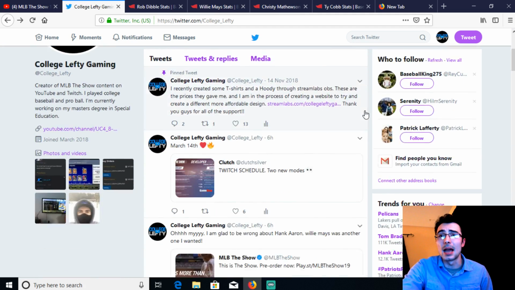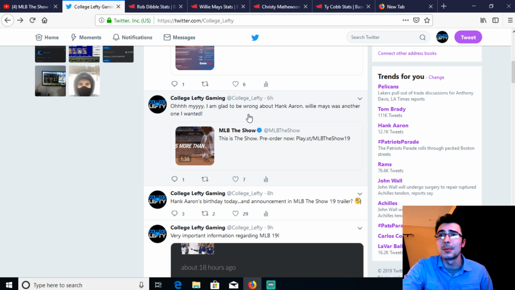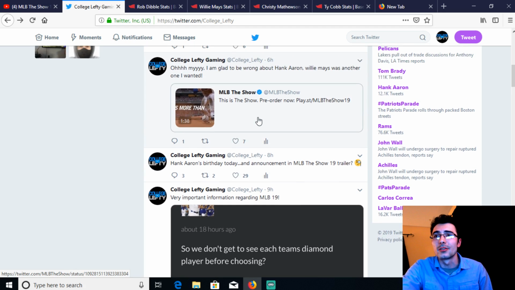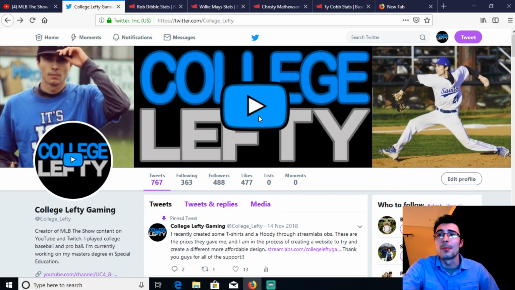I'm getting hyped for MLB The Show 19, and I retweeted all this stuff. I thought it might have been Hank Aaron. I'm glad I was wrong. Willie Mays is another card that I wanted, as well as, you know, Barry Bonds, of course. Maybe a player like Mickey Mantle. That was probably my go-to guy.